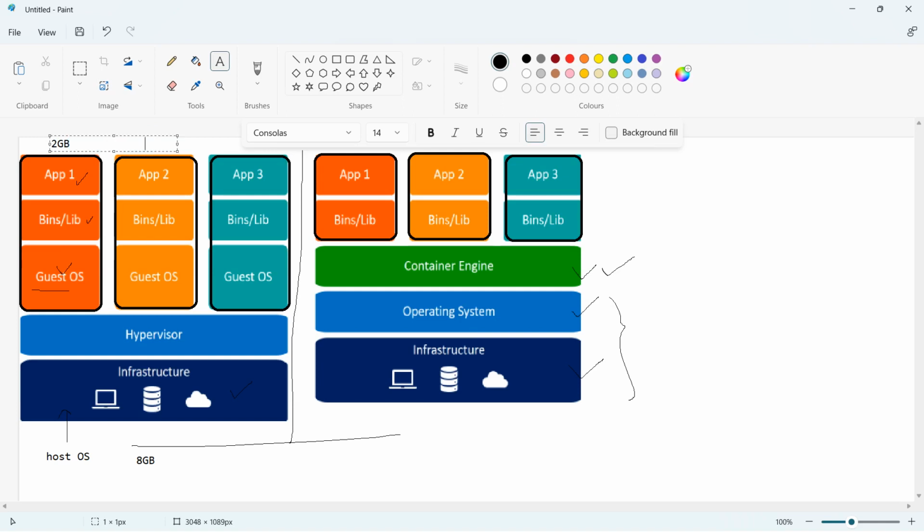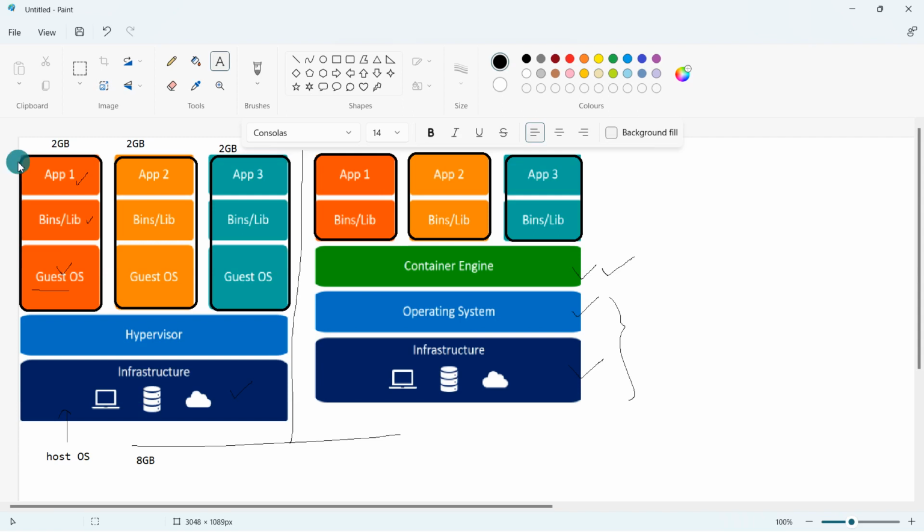So out of 8 GB, 6 GB RAM is allocated to these, and this infrastructure will have only 2 GB left with it. In that case, this infrastructure may run a little bit slow because of the shortage of RAM.